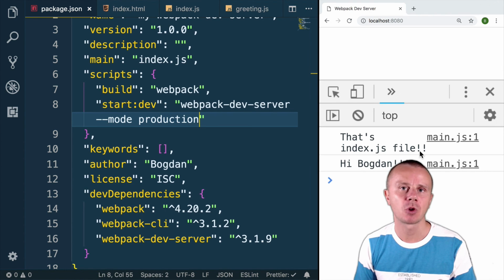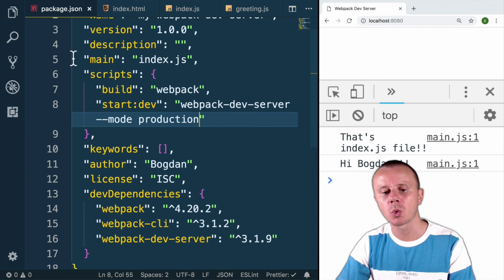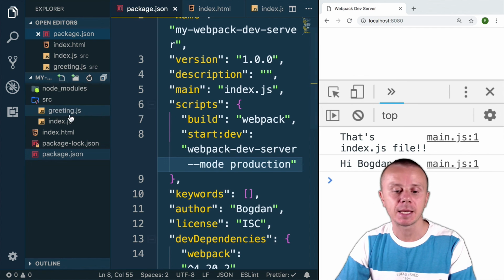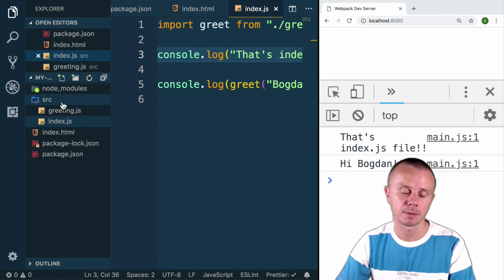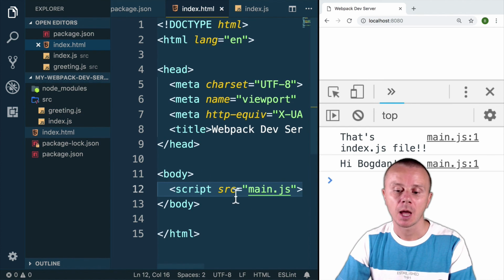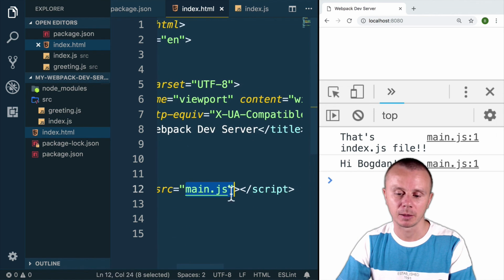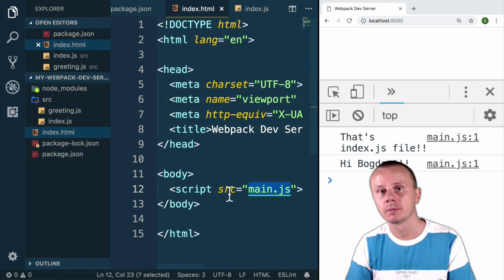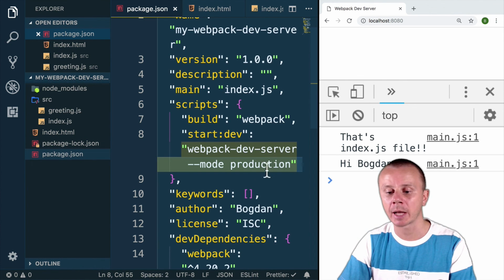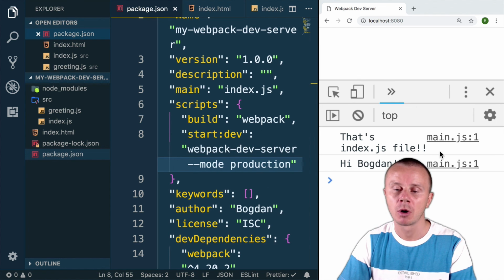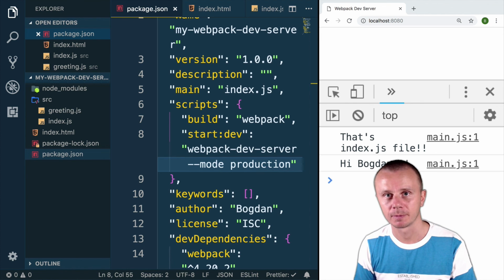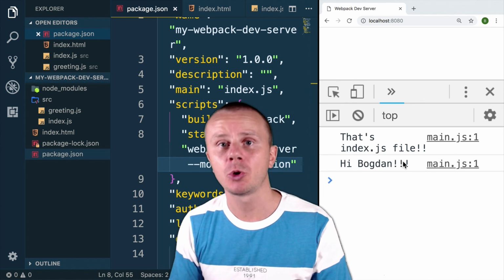Okay, takeaways from this tutorial are the following. If you want to run Webpack Dev Server without any configuration, you must first place the index.js file in the src folder. Second, adjust in the index.html file this reference and make it refer to the main.js file, like this. And that's all. Then simply add a script that will run Webpack Dev Server, and you can add this flag in order to make updates quicker. And then simply run the script in order to start Webpack Development Server. That's all.